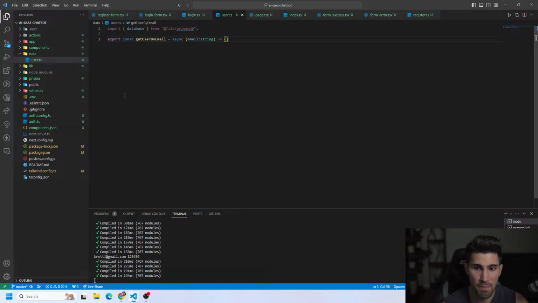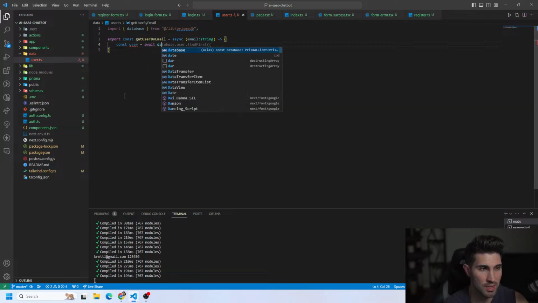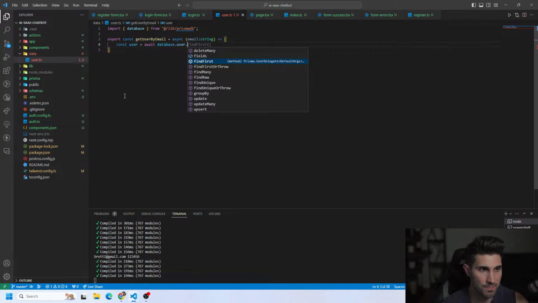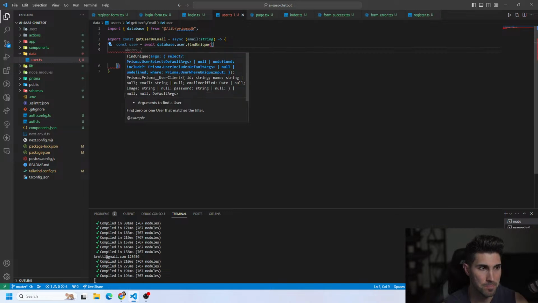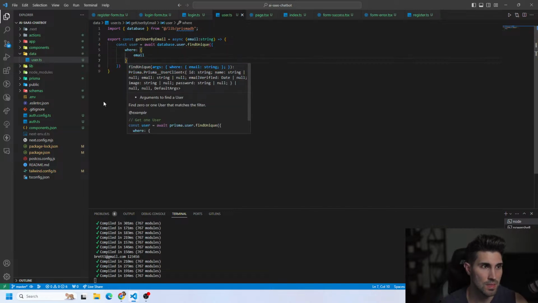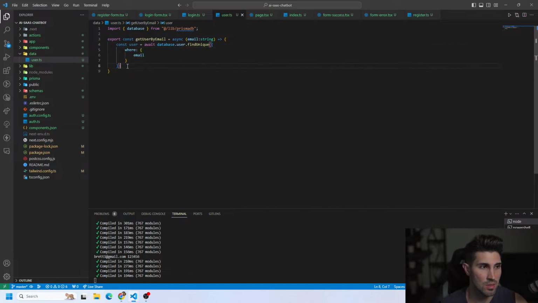Inside, we run a simple const user equals await database.user.findFirst or findUnique, where email matches, and then all we're going to do is return the user.